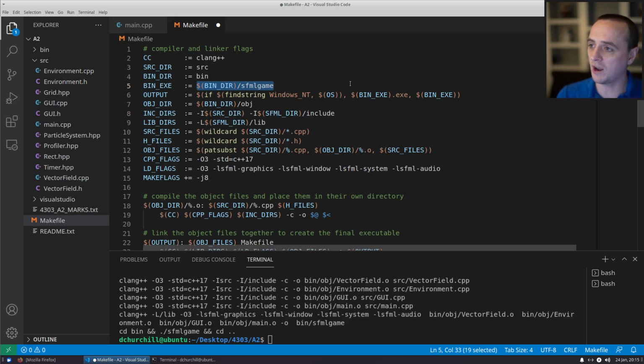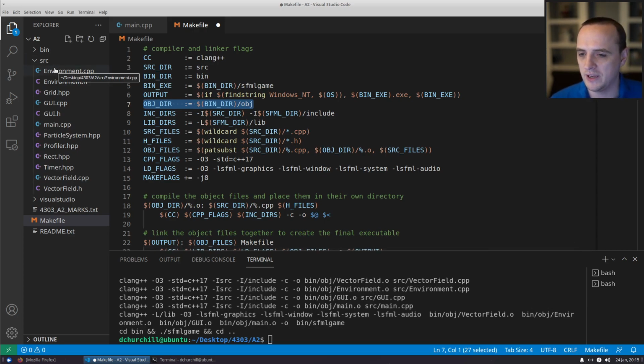All right? So this is where I'm setting up all of these things so I don't need to type them manually again later. Next, whenever you compile a C++ program, for each .cpp file, you're going to have a .o file. That is an object file. And by default, if you just say compile everything, then the object files will be inside the same directory as the source files, and then it just gets really cluttered.